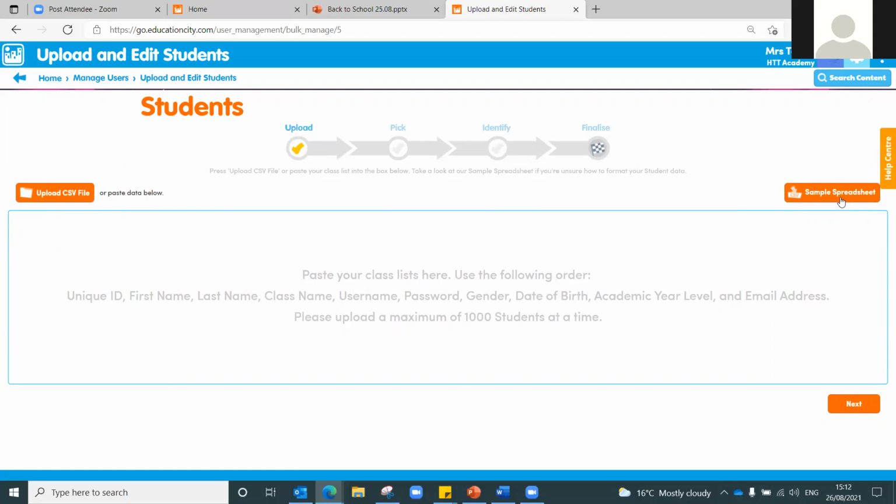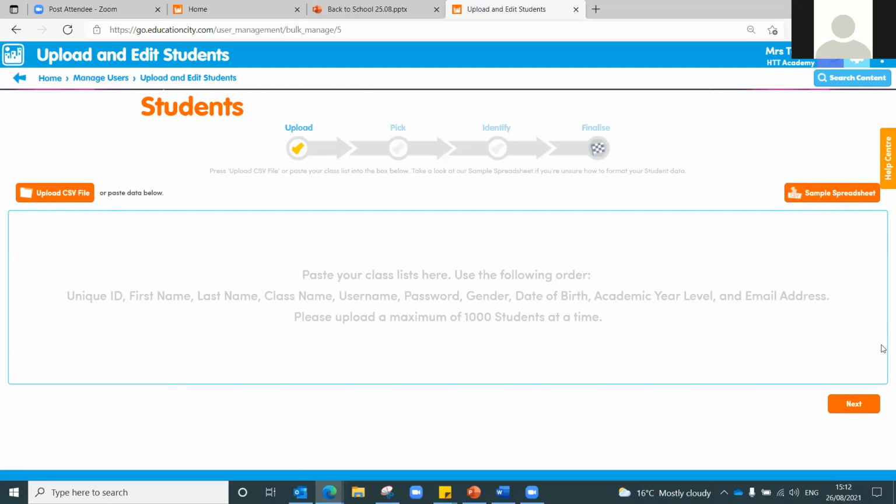That way the system will recognize that John Smith, this is his unique ID, this is his username, and he will get replaced with the John Smith that's now in the next year group, keeping all of the data from the previous academic years. And that's so important. Otherwise, you will end up with multiple John Smiths on your account. So do make sure unique ID and username remain the same.